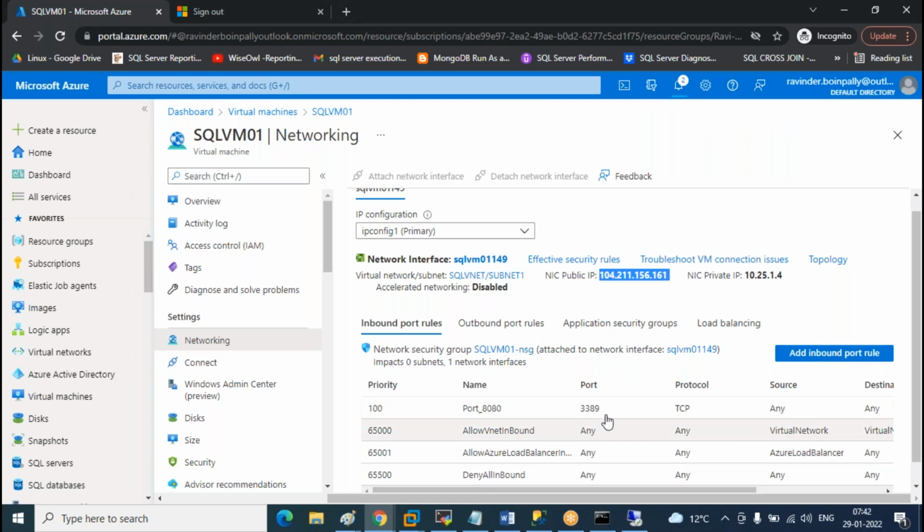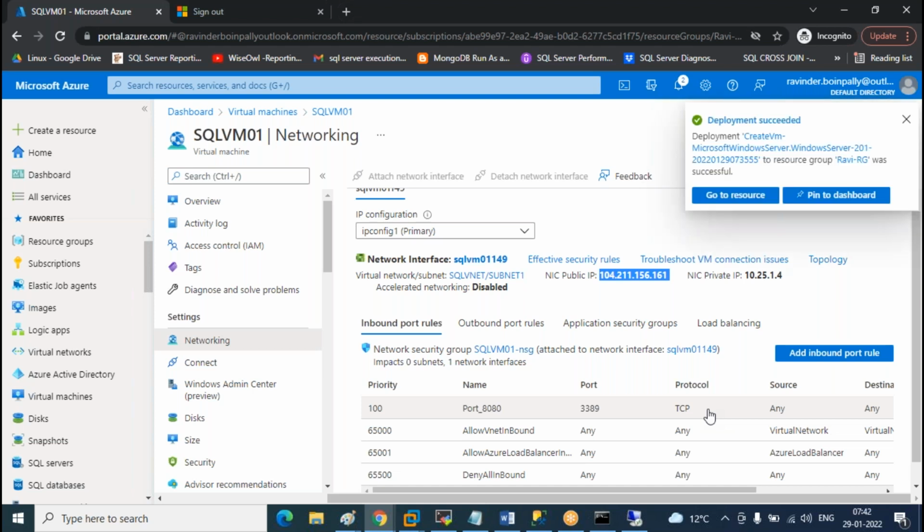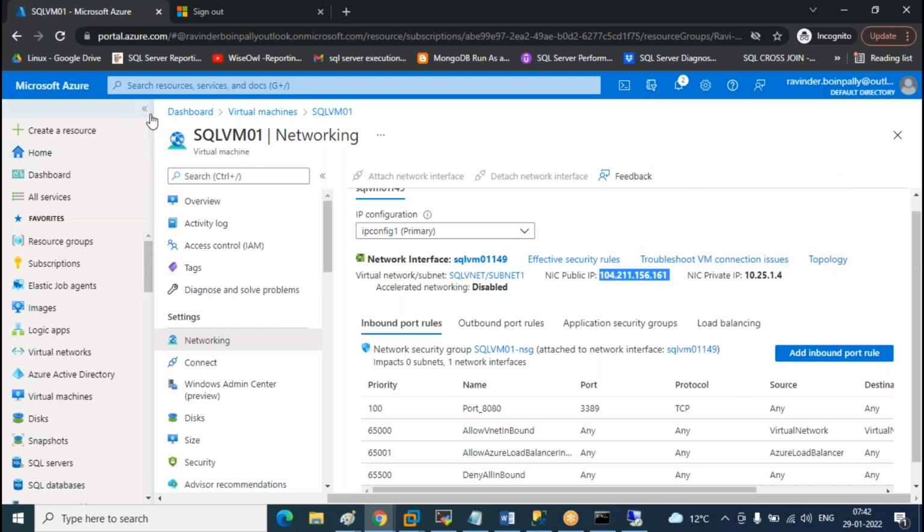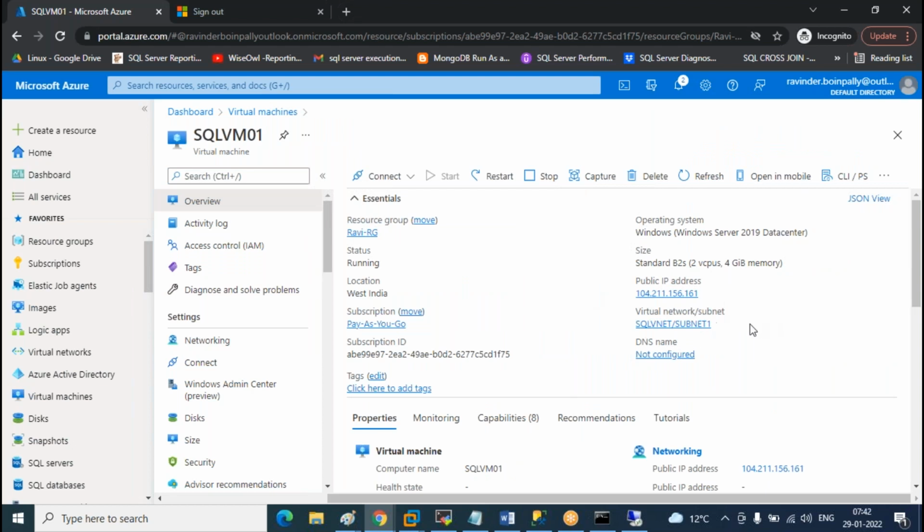Now the port is added. It takes hardly 30 seconds to reflect in the background. When you add it, you have to wait for 30 seconds. So I'll just wait and hit it. It takes 30 seconds for that rule to be updated in the background.